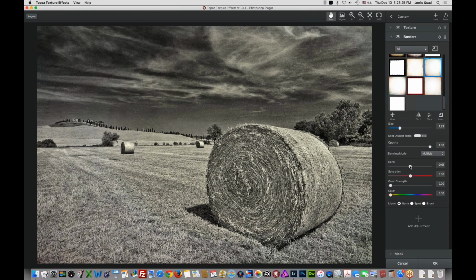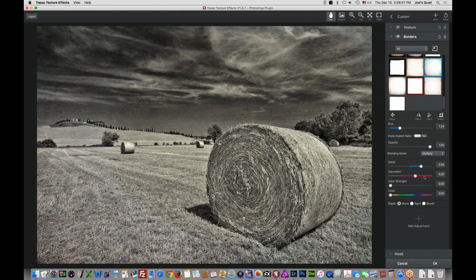And I can remember before I said you can play around with opacity and detail. So the opacity is up all the way already, but I can start increasing the detail here, and you see it's kind of subtle. If I do it all the way you can see it's making that border a little more prevalent. I'll go probably about halfway here. And then saturation is going to control the amount of color that's in that border.